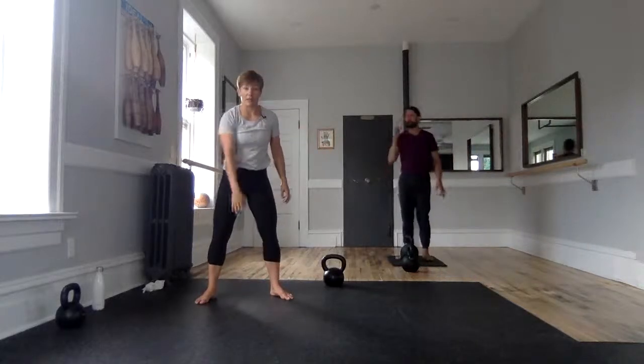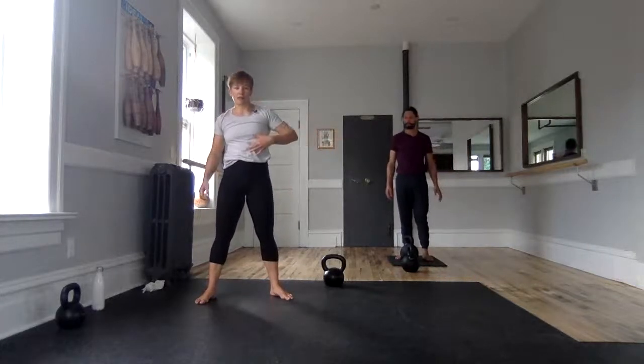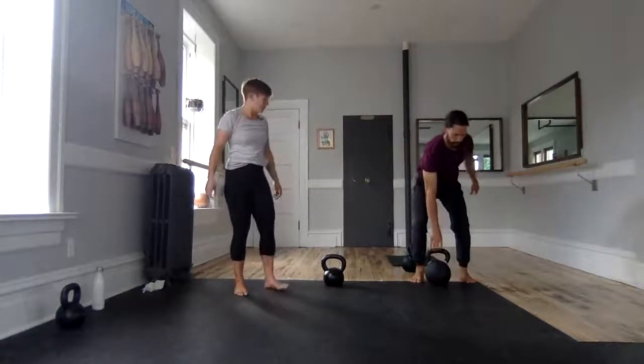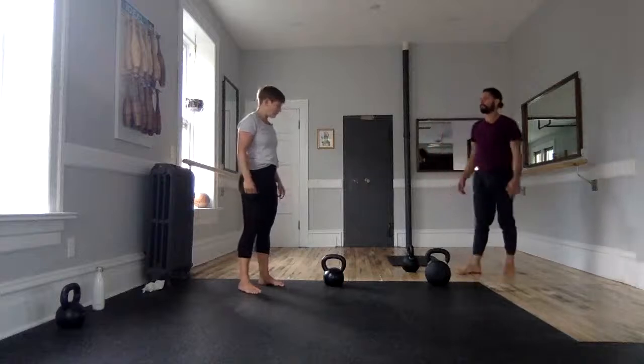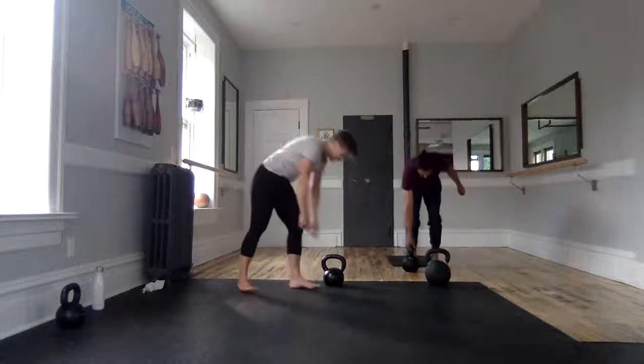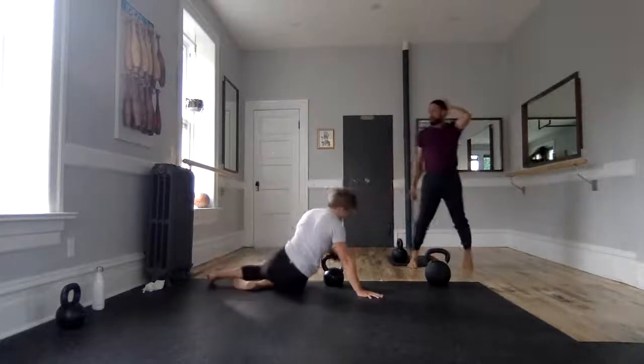And then we're going to swing. I'll swing. Ian swings. I swing. Ian swings. Do it all again. Couple rounds. Have a great time together. All you need to know right now is come down to the floor and get ready to do a get up. And I'm going to watch first.